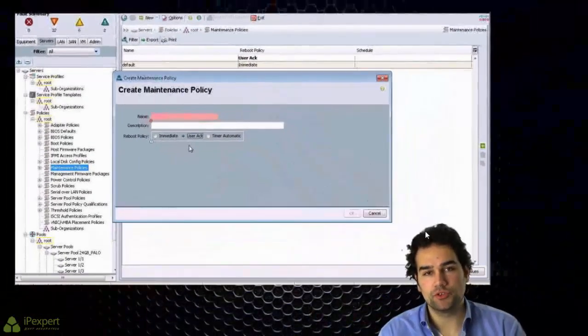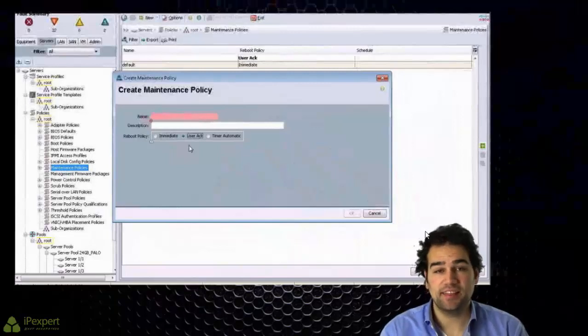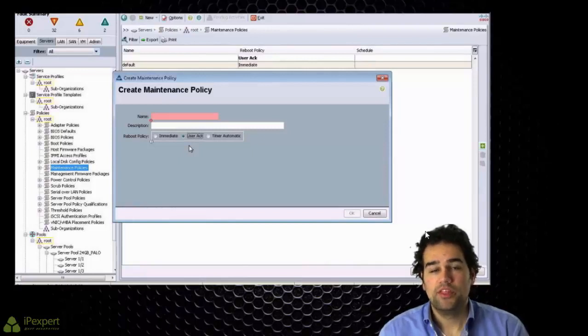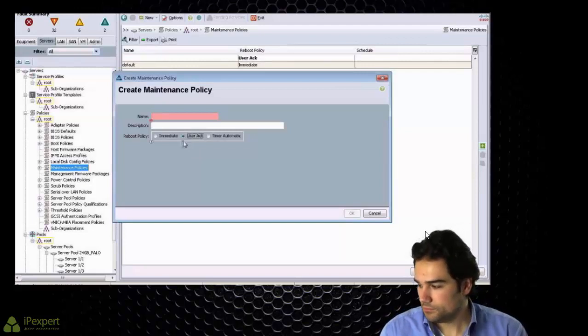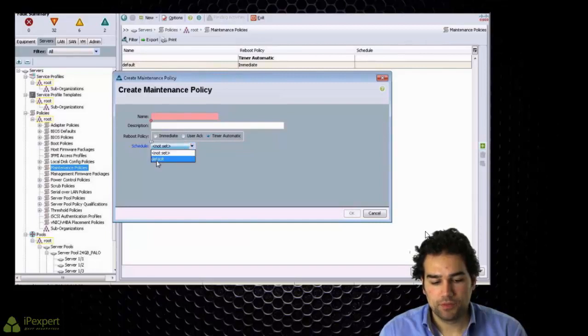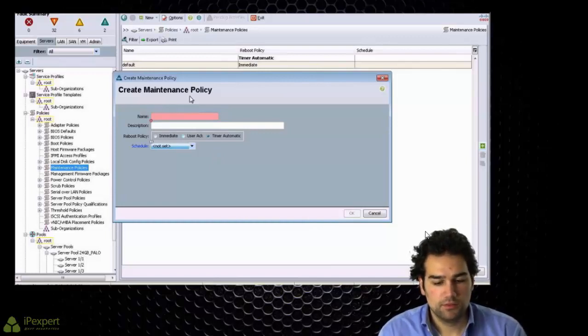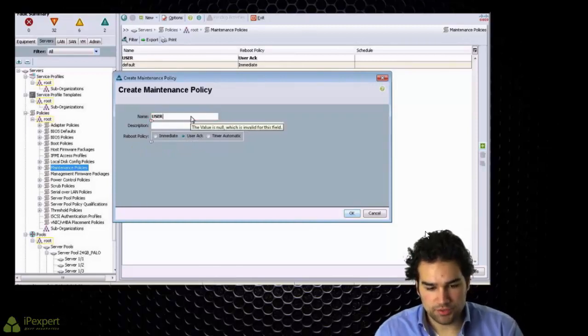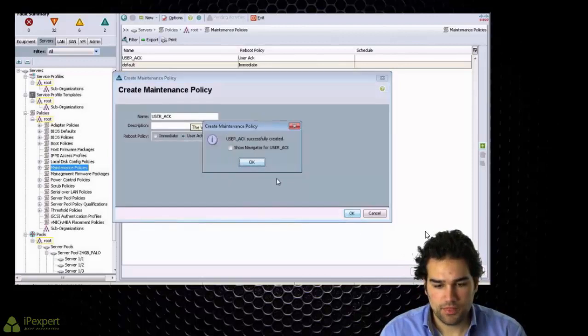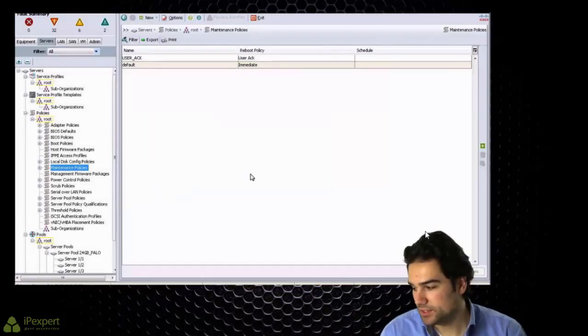To make sure that for every server I need to reboot, I can take it out of service manually in VMware, set it in maintenance mode, then let that single server reboot, bring it back up again, and do the next server. This is what you want. Or I can even specify a timer where I can say reboot at midnight today or midnight on Saturday night. All those things I can cover in a schedule, but user acknowledge is usually what you want. And that's what I specify for my maintenance policy.